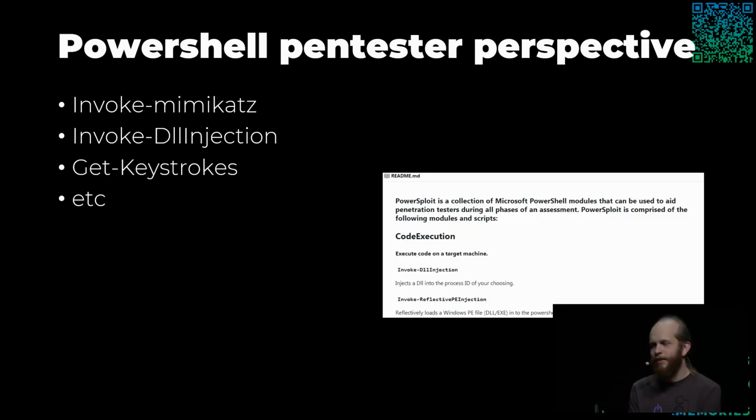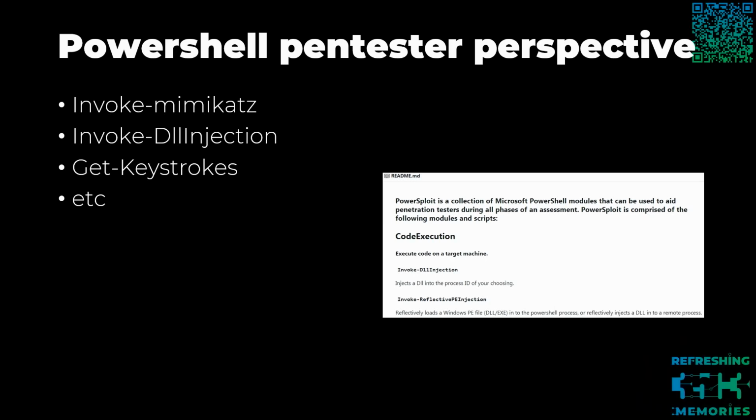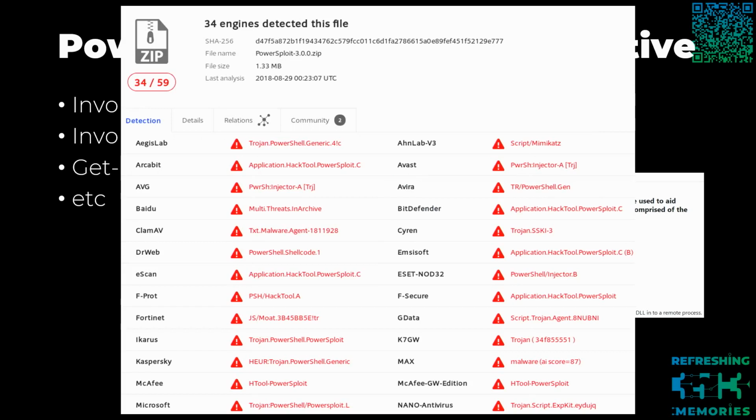PowerShell is excellent because for a couple of years it was not detected by anyone. It was like a silver key to any system. If we faced Windows 7, you can actually do some great stuff like Mimikatz or DLL injection, get keystrokes, anything. Unfortunately, the honeymoon was over, and here is the current detection of the problems of the malware that is using PowerShell.